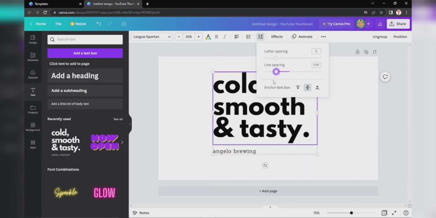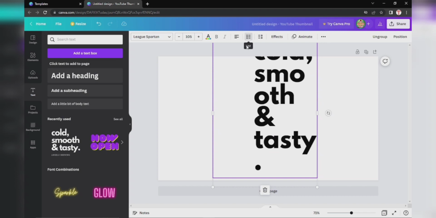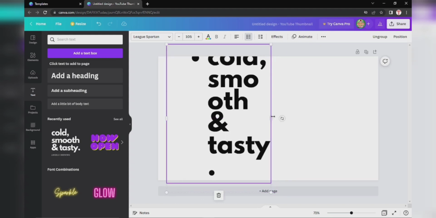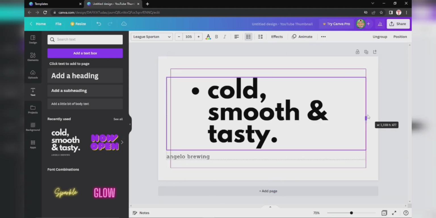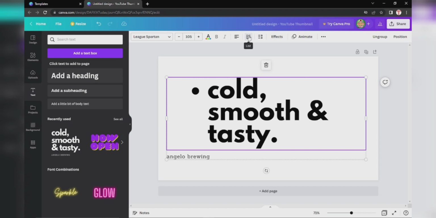And then we have this feature, this list. So from here you can add a bullet, not that bullet that comes out of the gun. Bullet means this point. Okay, this is called a bullet in Canva. So don't think about that bullet that comes out of the gun. And if you type it again, then it will make this number 1, number 2. If you want to make any kind of list, then you can use this bullet feature.